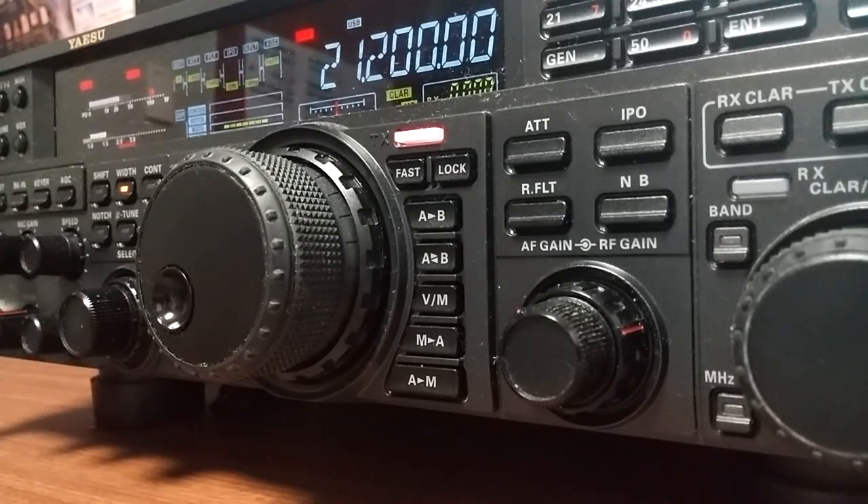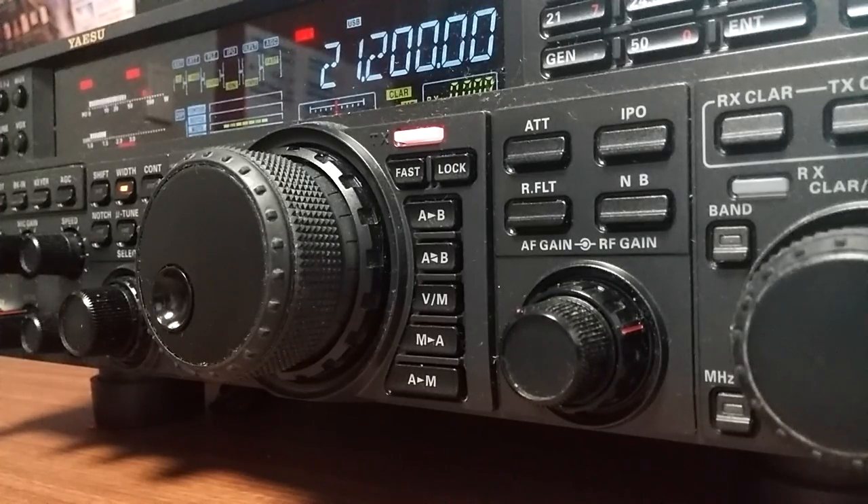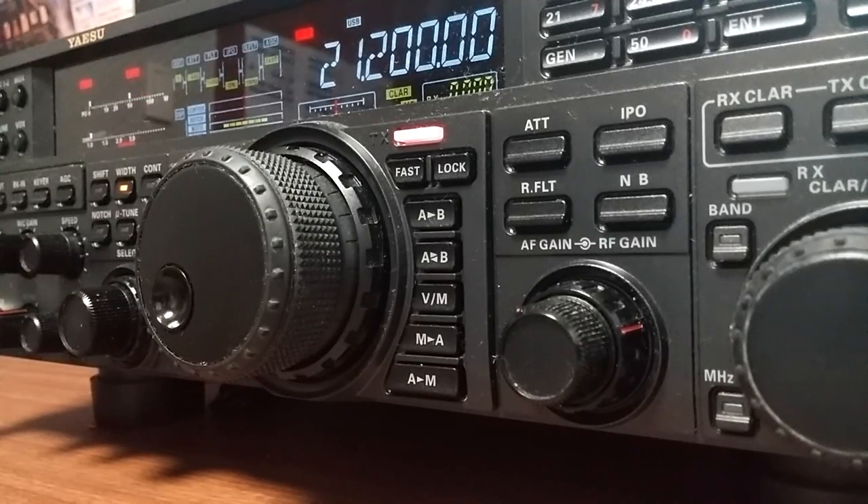Very good. I definitely like the high emphasis on for sure — that's great for DX and sounds very clear. I didn't notice a huge difference between the two settings with the low emphasis, but maybe if you change an internal radio setting it might make a difference. I'm not too familiar with the 450D internal settings, but anyway it sounds great. Could you please switch over to the MH-31 microphone now? Over.